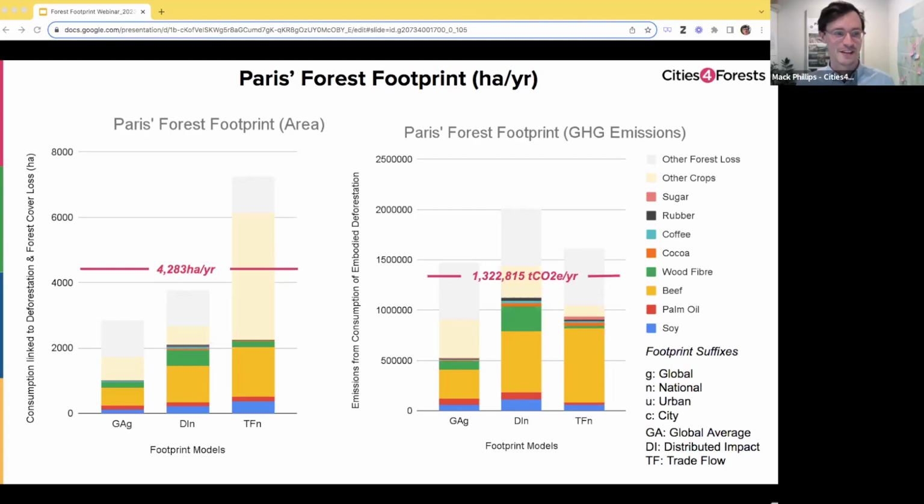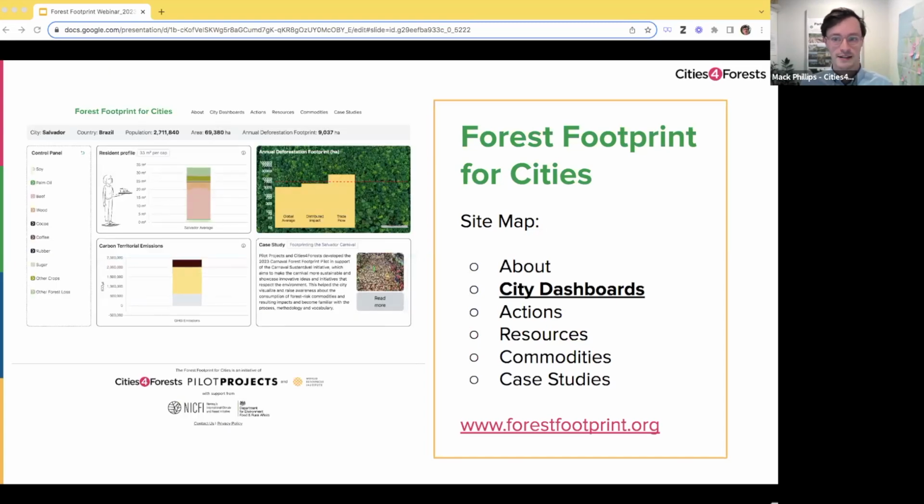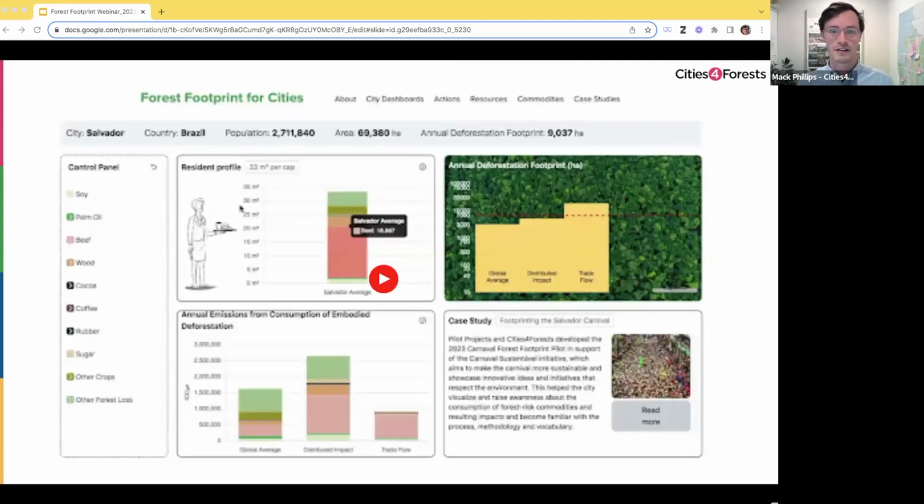Yeah, thanks, Scott. That's a great point to make, and that's exactly what I was saying. So back to my breakneck tour of this website. All of this can be accessed through the city dashboards tab on the website here. This is showing all the cities that we have footprinted thus far. You can access all of these right now. This is just a screenshot of what the individual city dashboard page looks like. And this is an interactive tool. I just want to take you through this really quickly. Again, please go on the site and play around with it.